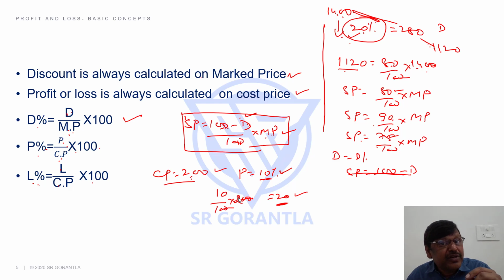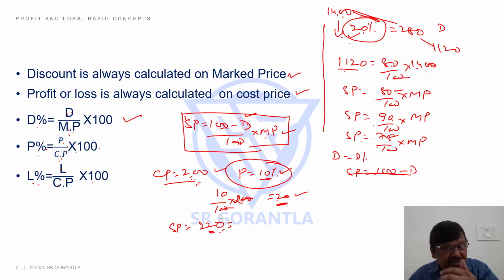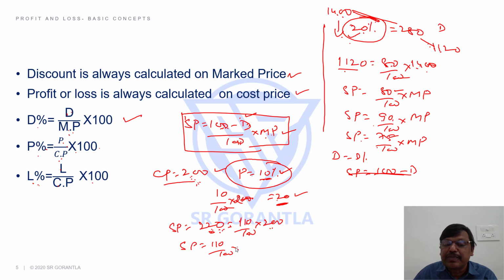What do you mean by I am selling an article at 20 rupees profit? You are selling at profit means you are selling at more than the rate at which you bought, right? So that means I am selling finally at what rate? 200 rupees my investment, 20 rupees I am gaining, means I am selling at 220. As I said, 10% less is 90%. 10% more is 110% of the cost price. Yes or no? This 220, is it not 110% of 200? Yes. So if there is a profit of 10%, selling price is 110% of the cost price.